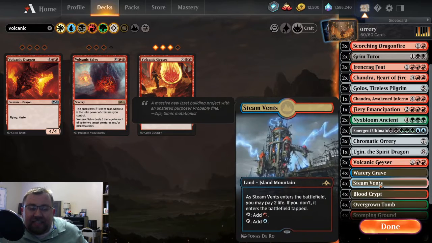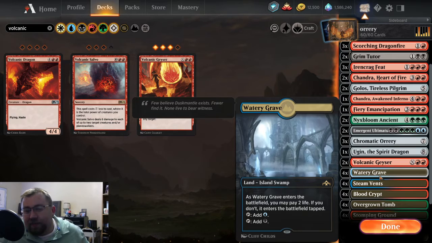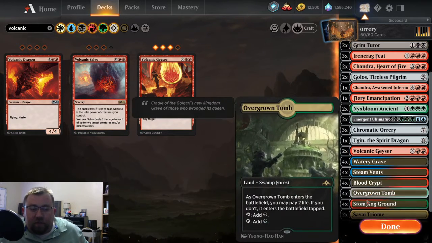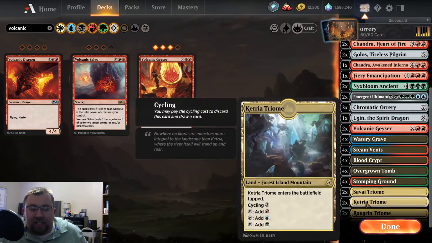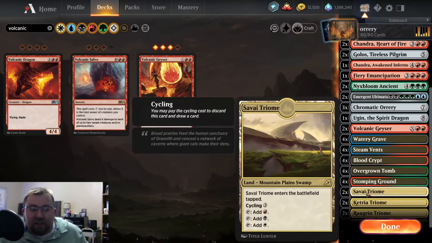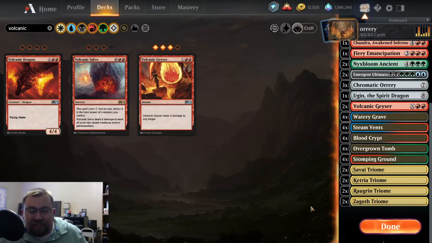Our land base is a bit varied. I definitely would want to tweak the mana base a little bit more, if I'm being honest. We got 4 Watery Grave, 4 Steam Vents, 4 Blood Crypt, 4 Overgrown Tomb, 4 Stomping Ground, and then 2 of each of the following Triomes to help us with the Goalless mana, essentially. 2 Spara's Headquarters, 2 Ketria Triome, 2 Raugrin Triome, and 2 Zagoth Triome.